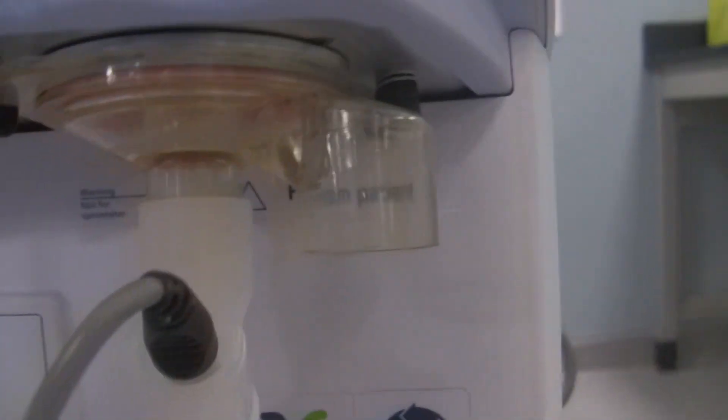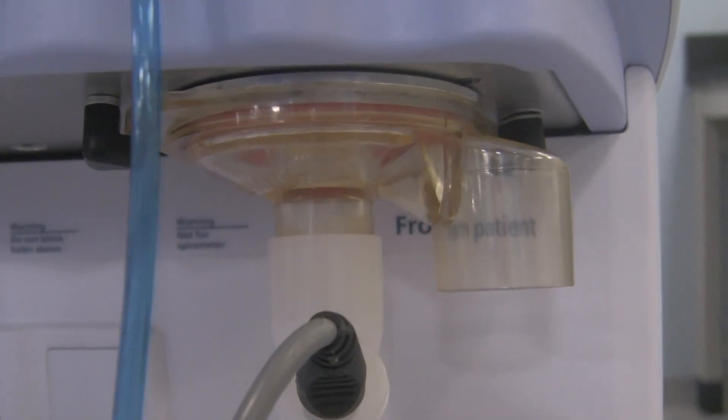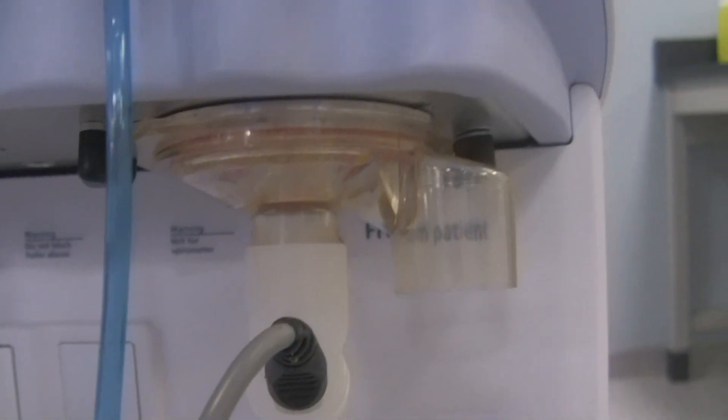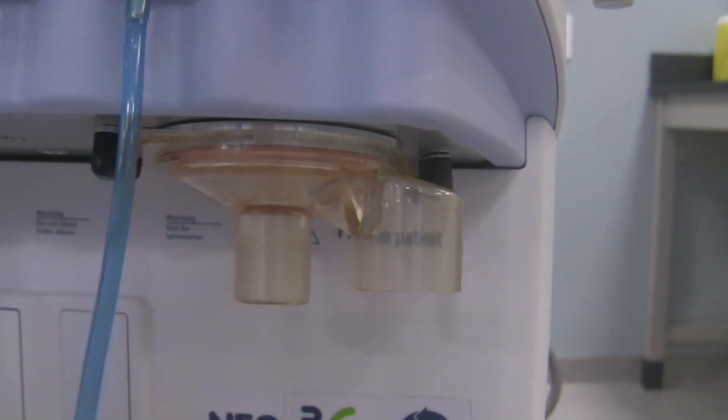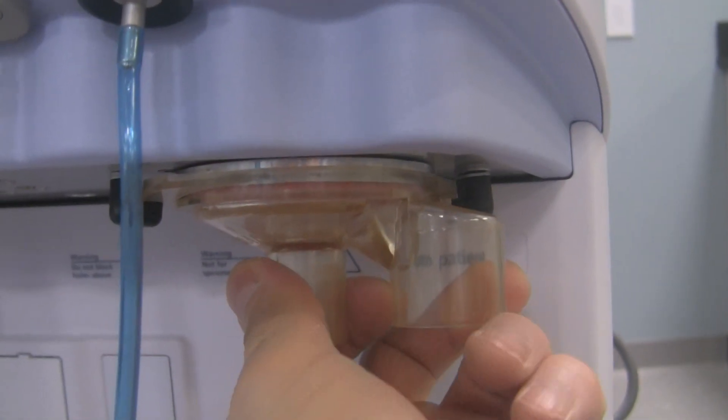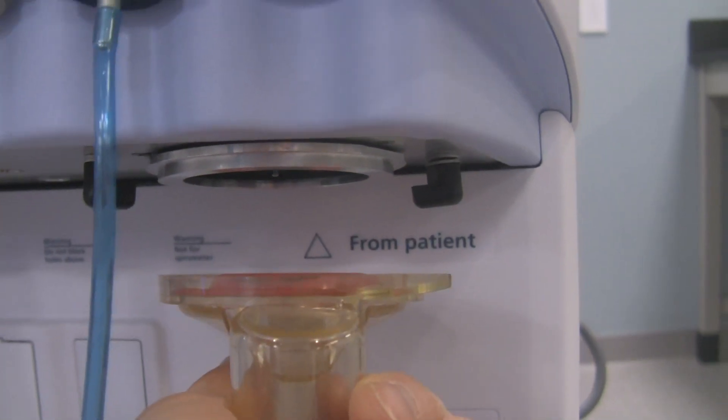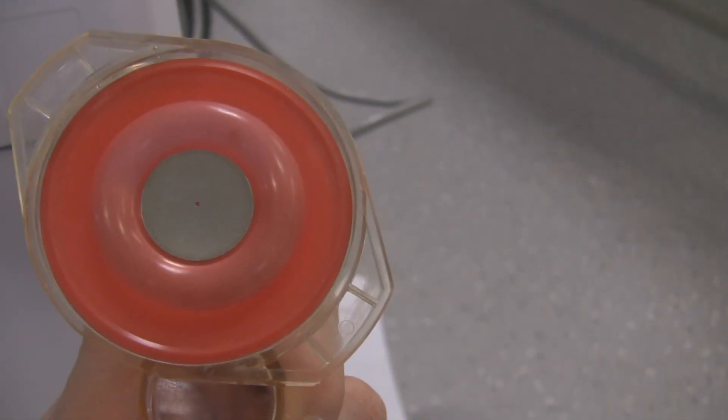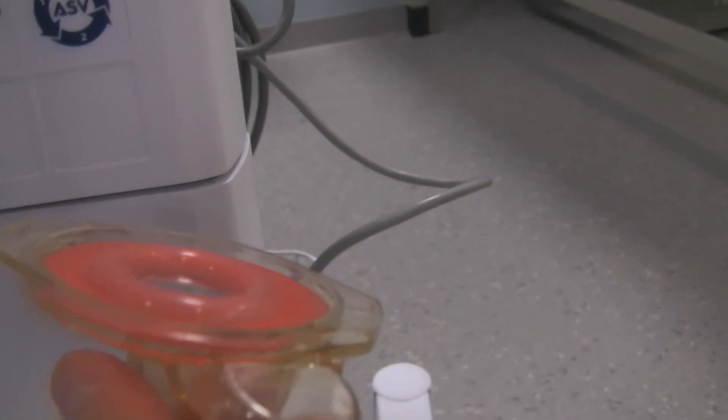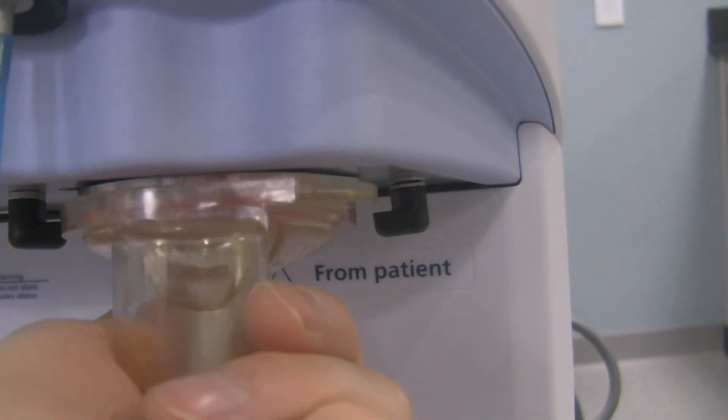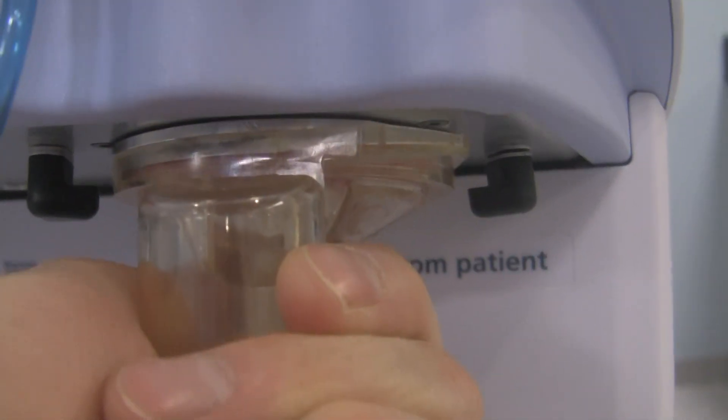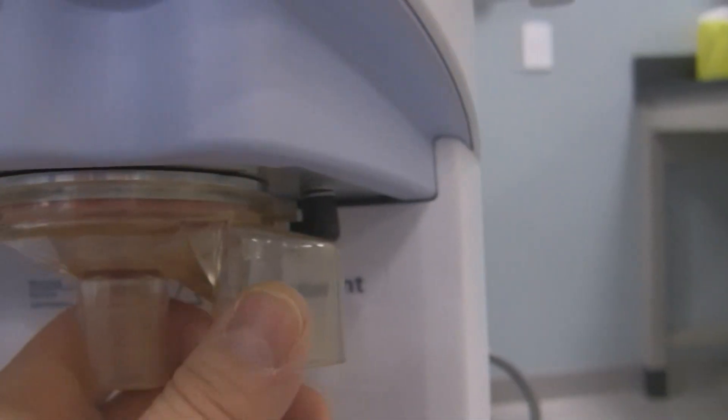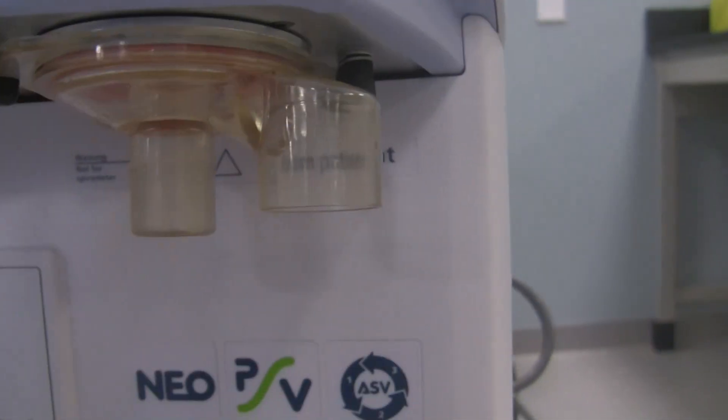If we look further down here, this thing I'm kind of focusing on right now, that's the exhalation valve right over there. If you had to take the exhalation valve off, simply detach the circuit from here, gently place it in a safe spot, then grab this valve, twist it like this and bring it right out. You can take a look at the exhalation valve which is that orangish donut-looking thing in the center. If you need to replace it, replace it, but once you've got it back in place, check to make sure it's in there nice and flat and level. Then take this back up to that exhalation port, slide that in, line it up like so, and then lock it into place.